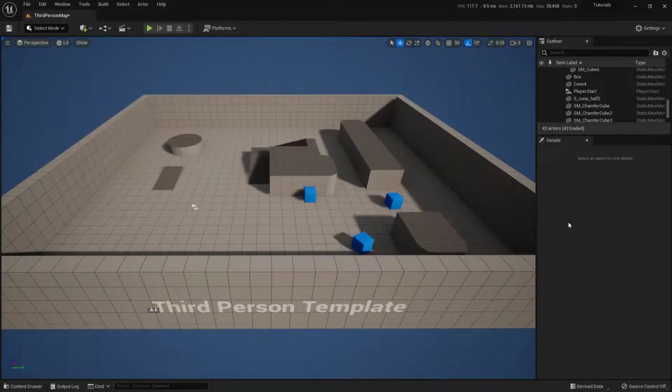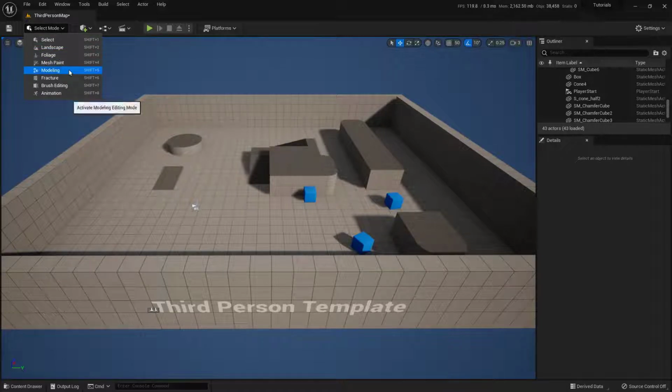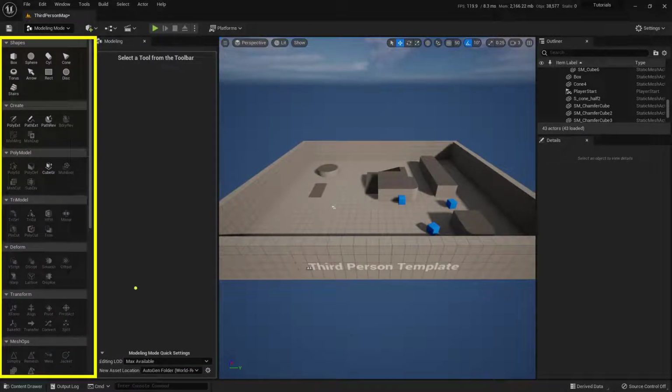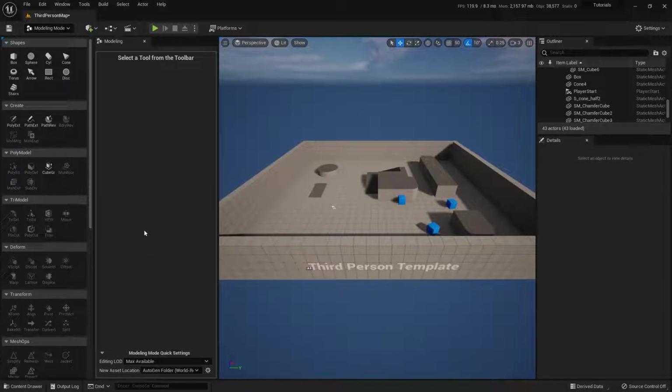To begin this, we're actually going to need to change modes, and you'll find that up here in the top left-hand corner, we've actually got our select mode going. So let's go ahead and just click on that, and we're going to change this over to our modeling mode. You can also hit Shift 5. So inside of here, we have a bunch of options over here on the left-hand side. And to simplify things, I'm going to go ahead and just close a few that we're not going to be using.